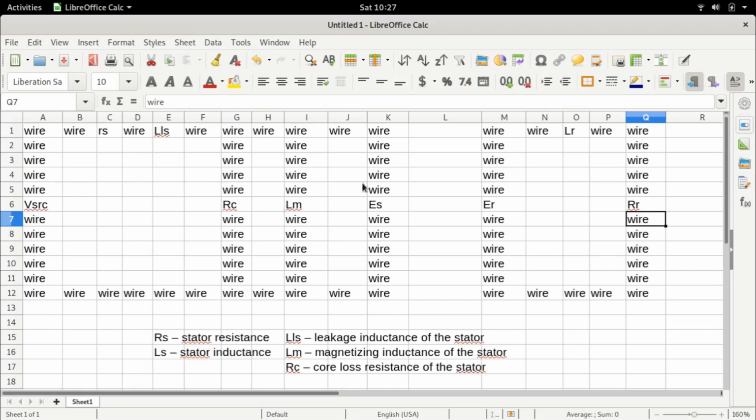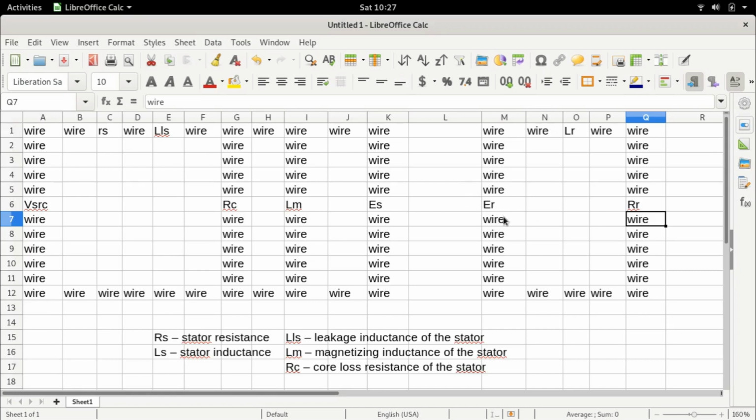This changing flux is going to induce an EMF in the stator by Faraday's law. And also, because this flux is in the air gap, it links not only the stator but also the rotor. Therefore, as per Faraday's law, an EMF is also going to be induced in the rotor.